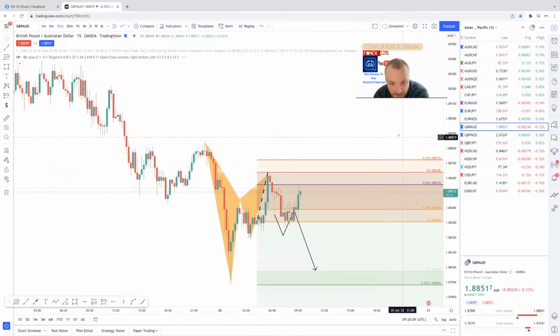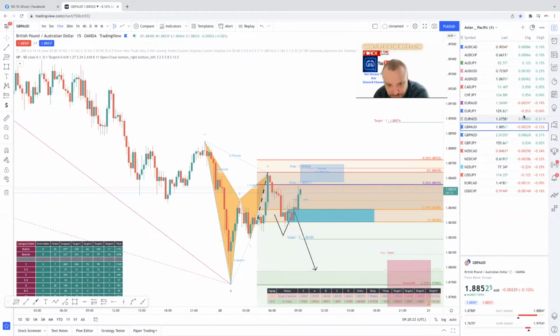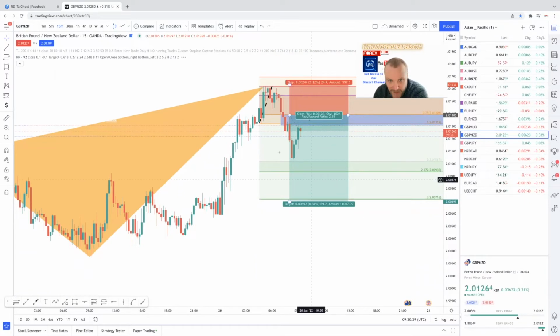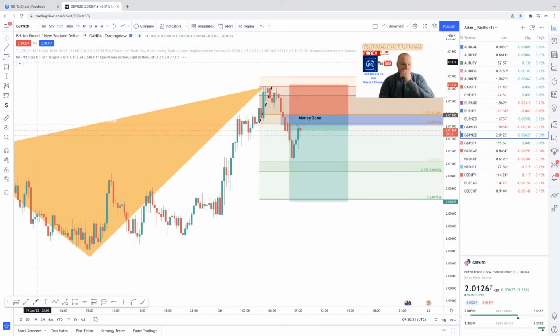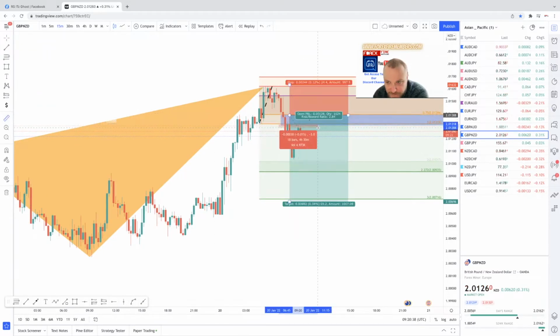Again, the GBP odd, down to 15 minute. Again, price hasn't fully come out. This is why I'm saying I need price to close outside of the money box. That's the money box there. And then the GBPZ, which has done, and it has given a nice, healthy amount of pips, to be fair.